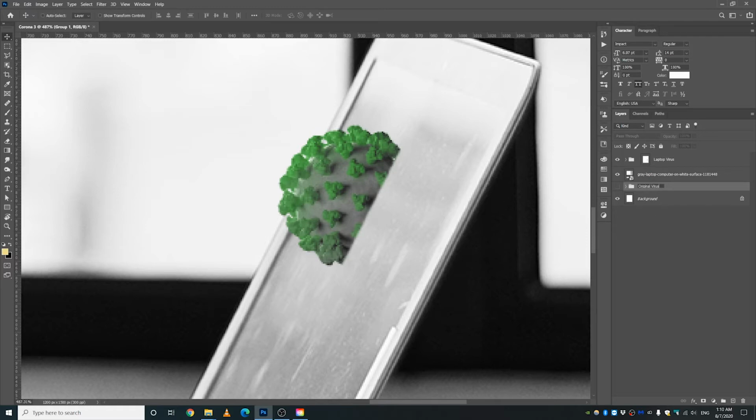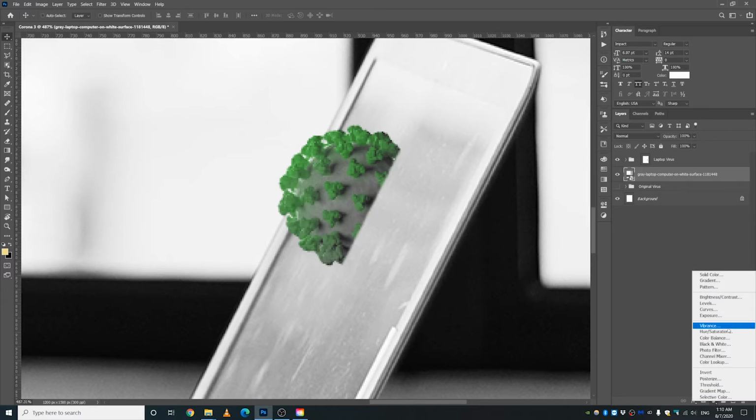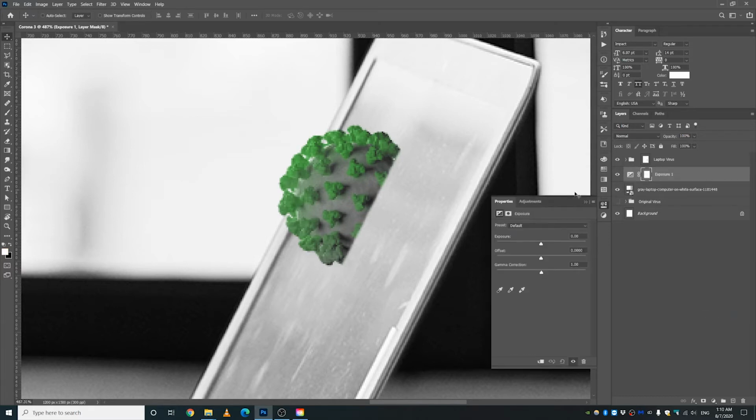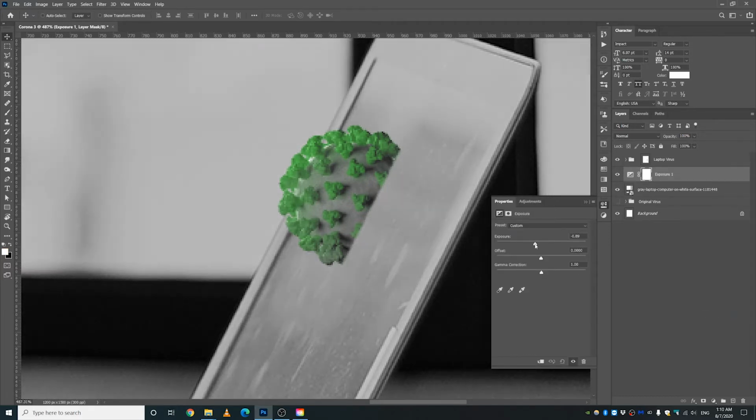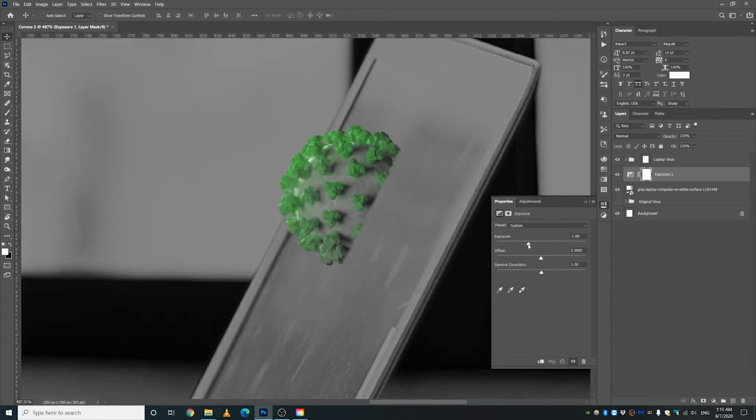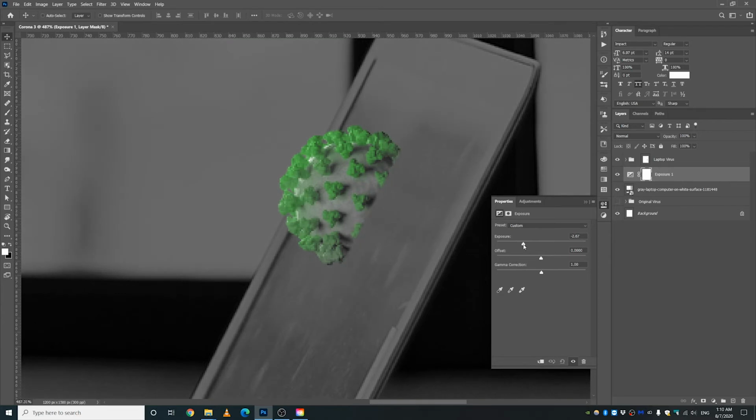And yeah, the next thing we're going to do is create another adjustment layer of exposure. I'm going to decrease the exposure amount to maybe minus 2.56, and clip it to the layer below.